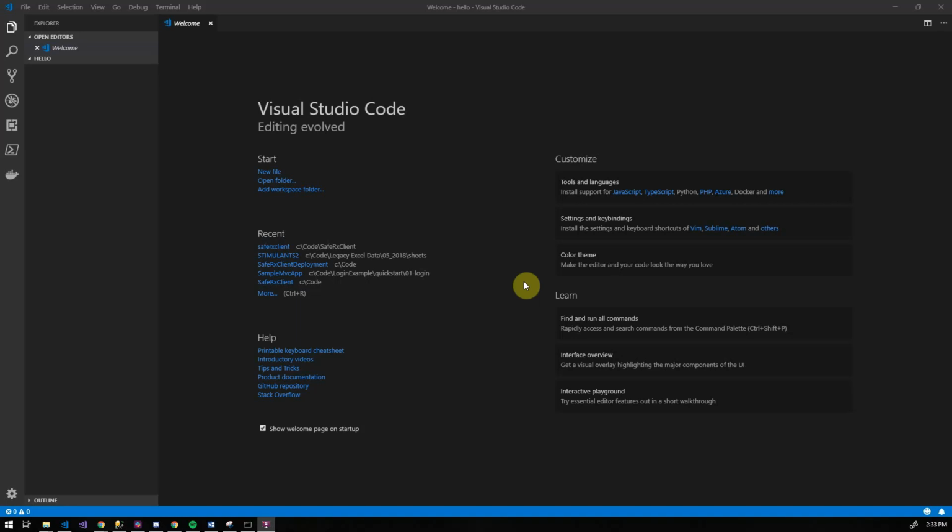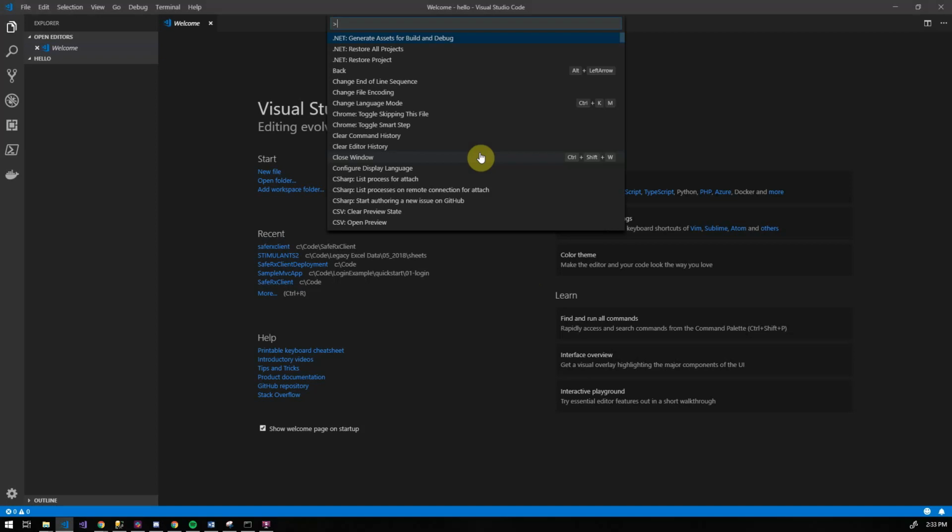Control-Shift-P. All right. So I'm going to go click on Visual Studio Code. I'm going to type Control-Shift-P. And this brings up what's called the command palette. So this is a whole bunch of commands that are with Visual Studio. And hey, guess what, guys? We're going to ignore almost all of these, okay? So don't even worry about it.